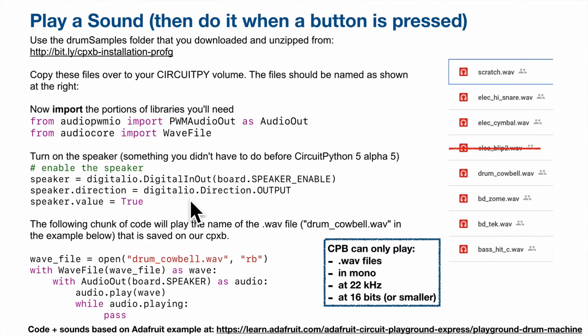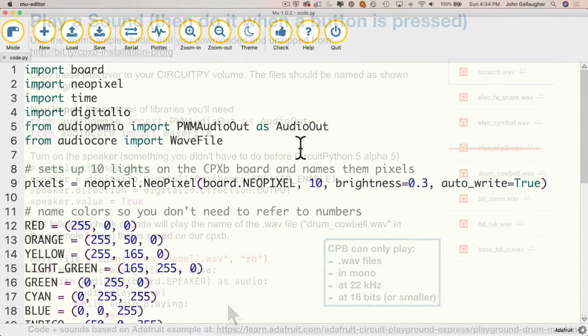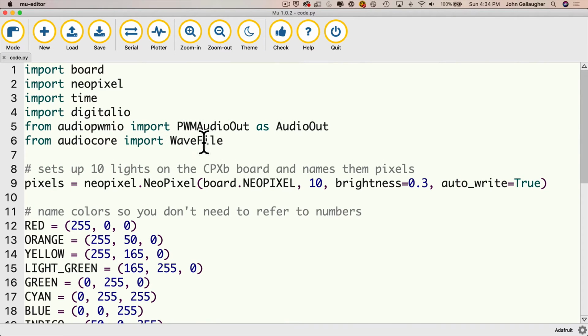And then we're going to write a little routine down here, which will play, in this case, just our drum cowbell file. After we do this, I'll show you how we can modify this. We'll have a couple of challenges, but let's begin here. Now I'm back in the code that I wrote earlier, and I'm not getting rid of some of the code that I've got here. I mean, you certainly could if you wanted to, but I'll be reusing some of this code in different lessons in the future.